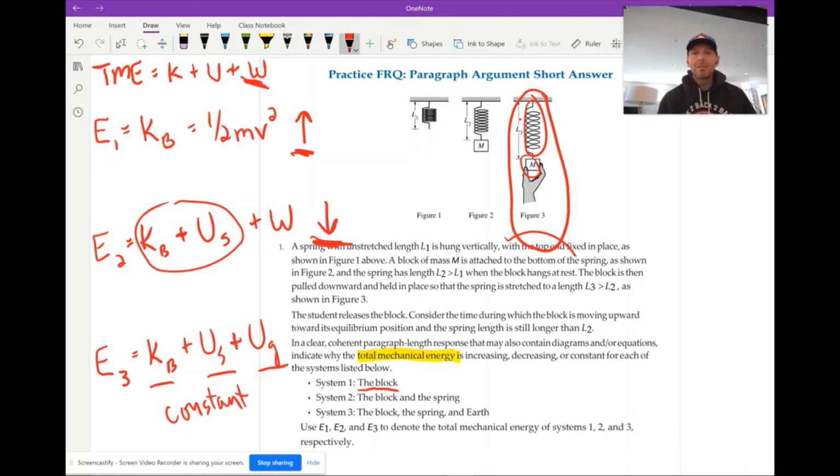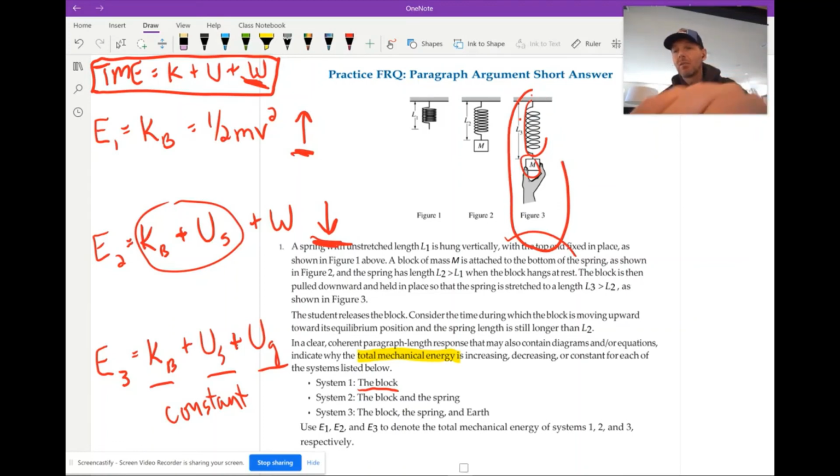So not an easy problem, but looking through here and identifying the key unknown, making those connections by finding equations, and understanding that if it says total mechanical energy, you write out that equation and you think about it in terms of: is there kinetic energy? Is there potential energy? What is the work? What are the outside forces? And then in terms of a system, make sure you're identifying the system. For each of these, you're just identifying what the system is, and therefore what the outside forces are that could be causing work. Good luck.